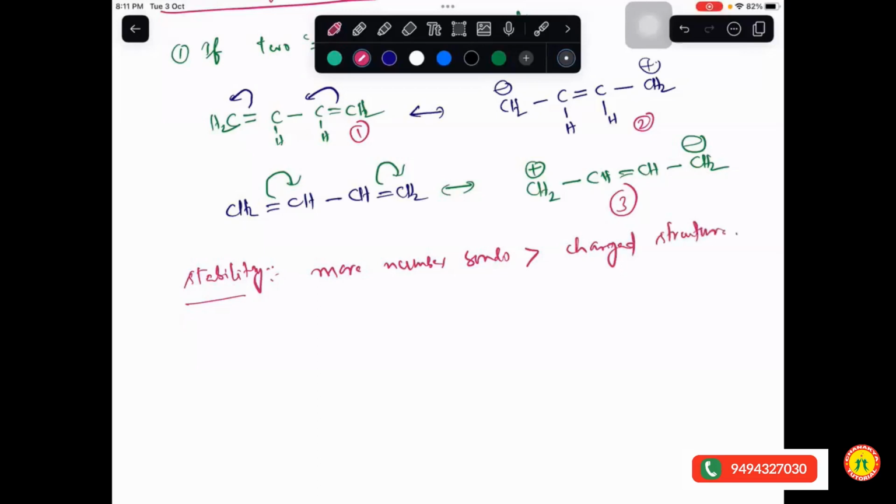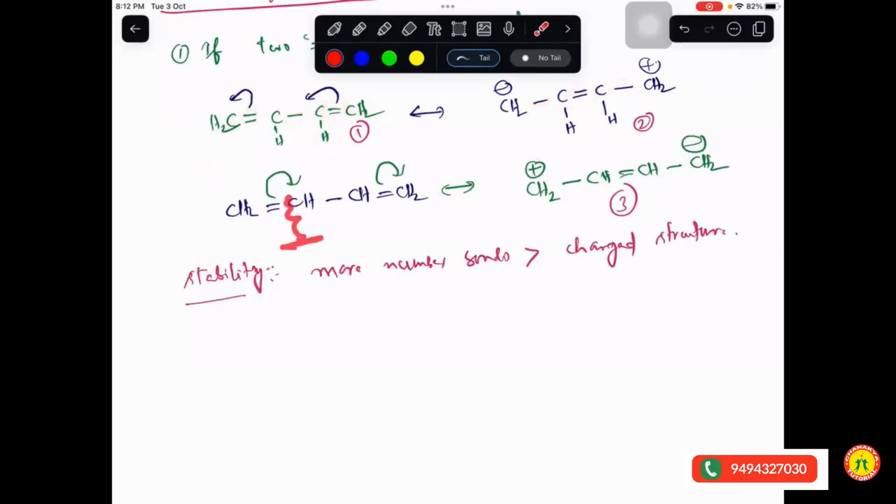First, you have to check whether any molecule has a greater number of bonds. Here, this is 1, 2. Here 1, 2, 2. Okay? Total how many bonds are there? Suppose I am taking only the C-C bonds, because the hydrogens are all the same, right? See here, this is 1 bond, this is 2 bonds. Total 5 bonds. Here 1, this is 2, this is 1. Okay, total 4 bonds.